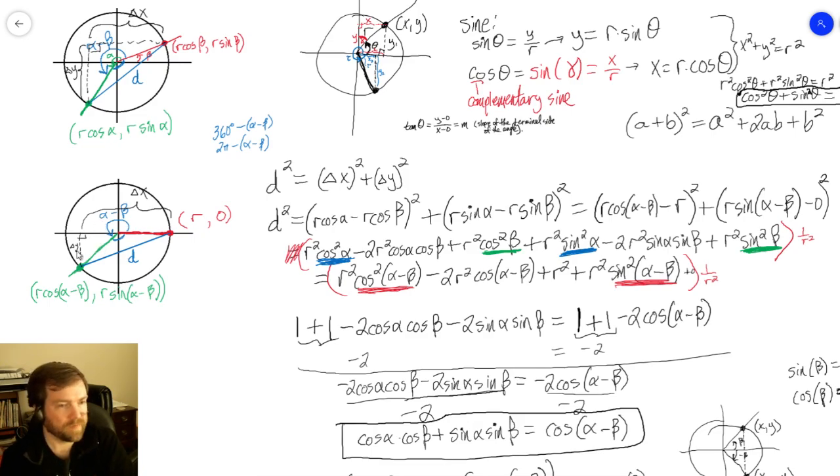Then find the distance formula. So d squared is going to be equal to your delta y squared plus your delta x squared for both of those. Again, they're going to be different numbers, but they're going to yield the same distance, d squared. When we write that down here, d squared equals delta x squared plus delta y squared, you then get all this nasty stuff here. So take your delta x, which is your x1 minus x2, and x1 minus x2 on the other triangle. So we're just doing them on both triangles at the same time and setting them equal to each other. On the next line we say, okay, lose the d squared, keep the rest of it.